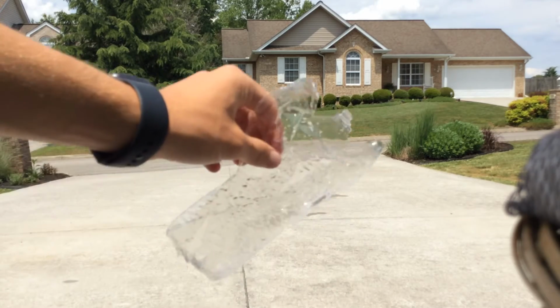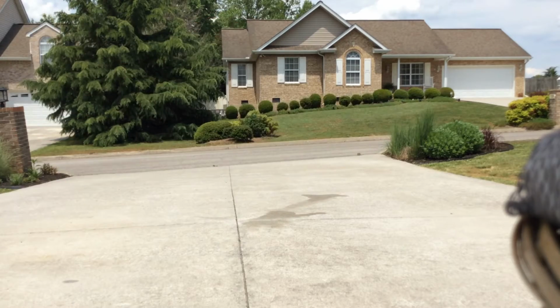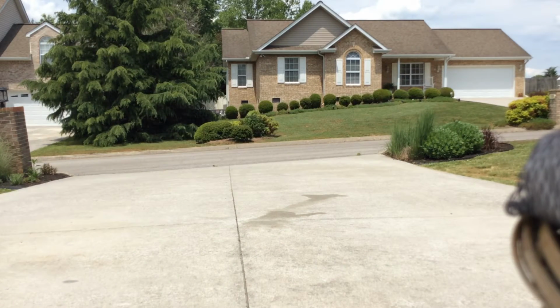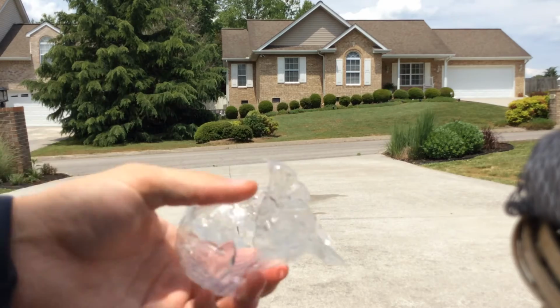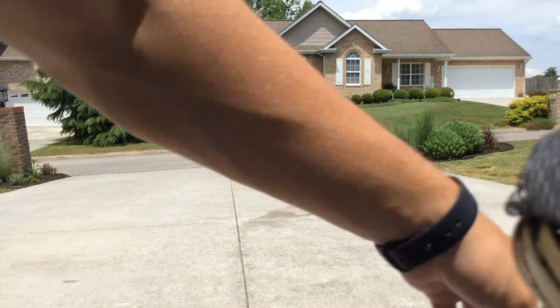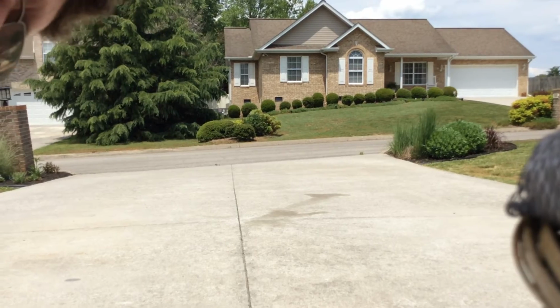They do not survive. They probably have the worst damage ever. So, if you're planning on doing a smash test on these Food Clubs, I would make sure that they're somewhere they're not going to be smashed. Because if they are, they're most likely not going to survive. I mean, they're not like them Crystal Geysers we did yesterday. Crystal Geyser survived. I mean, that broke all to pieces. The whole top's open, man.